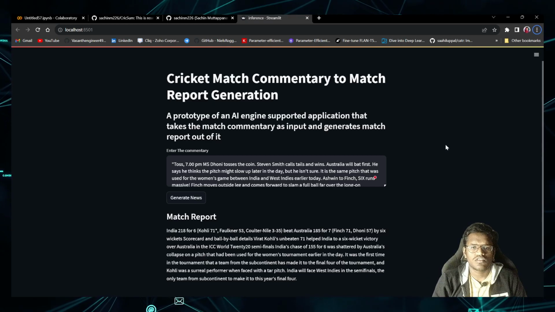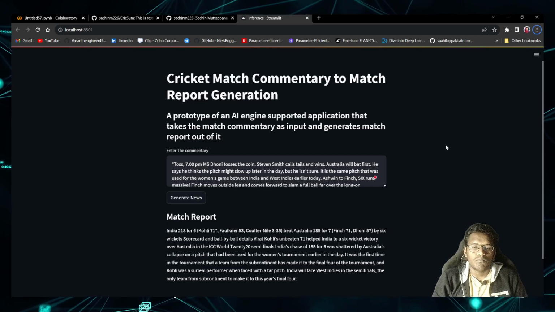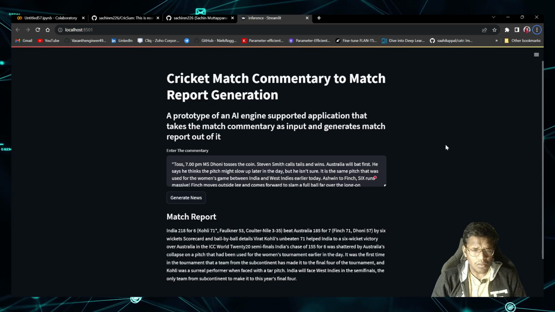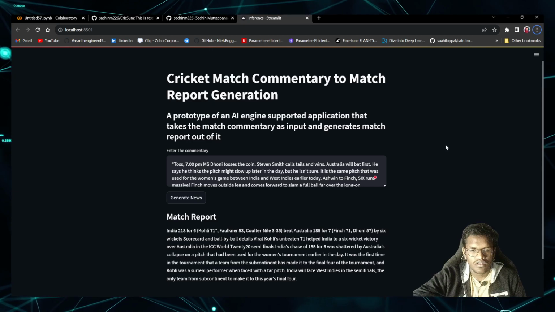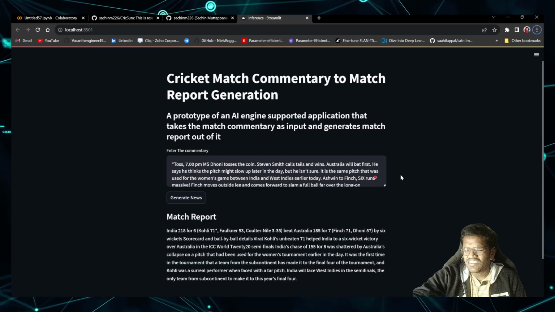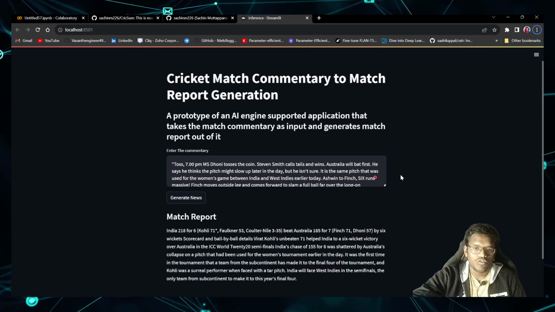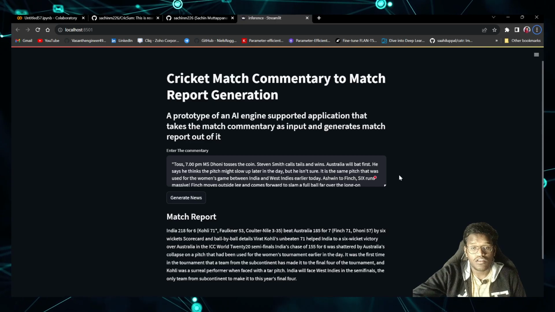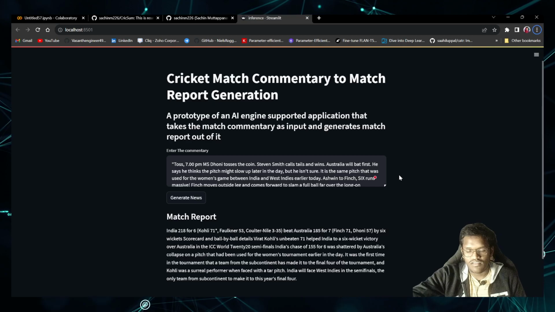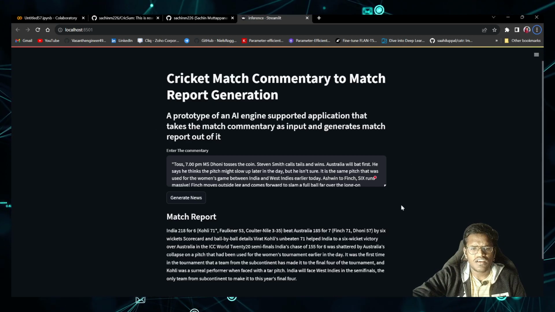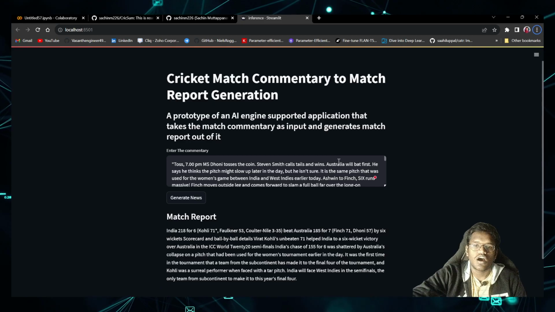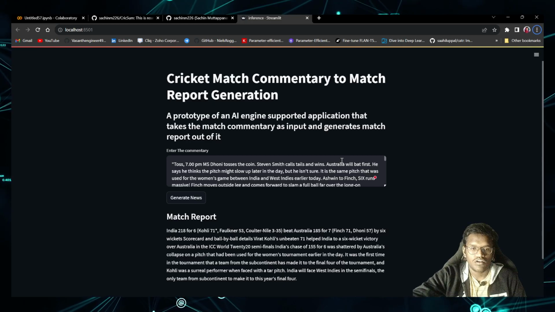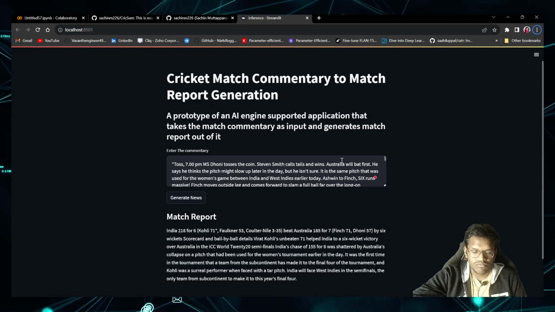So now what we'll do is, using artificial intelligence, based on the commentary data we have, we can generate match reports about whatever happened in that match. This is a kind of prototype which shows that AI has the potential to do this task. Why I'm calling it a prototype, let us see in some time. Here is a sample of what our output will be. I've already done this project some time before, but we'll do it live from scratch again.